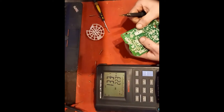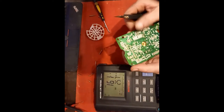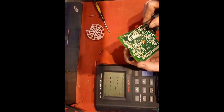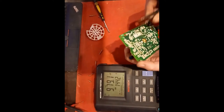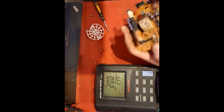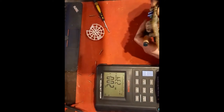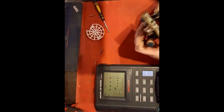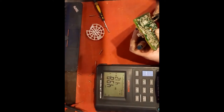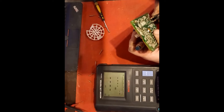In fact, it looks like there's already been some work done here. At some point, somebody's replaced some of these caps. 144, so another one there that's gone, or is going. This one looks like it's been replaced as well. Is that it? Have I got the right one?